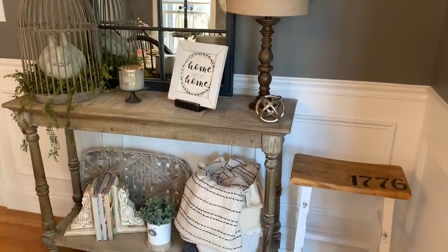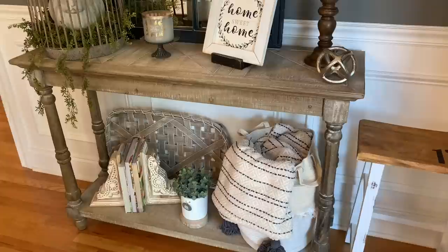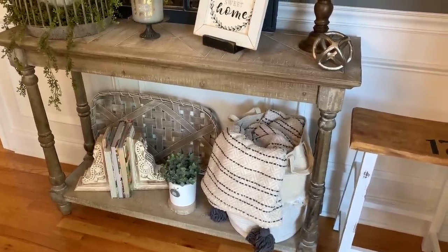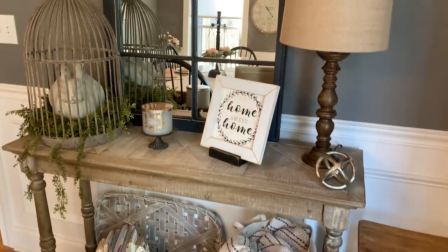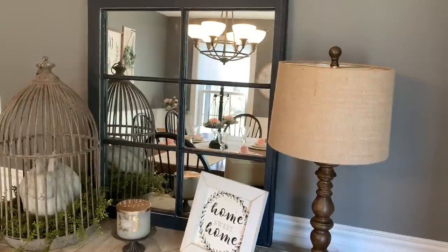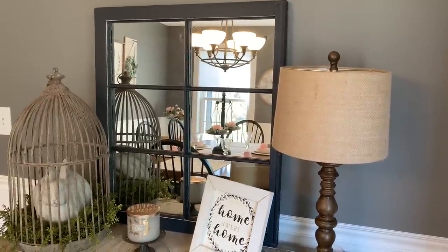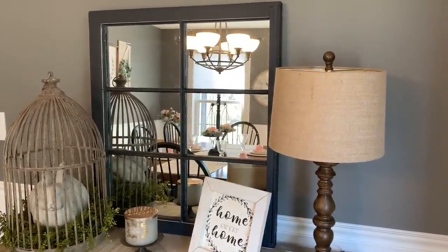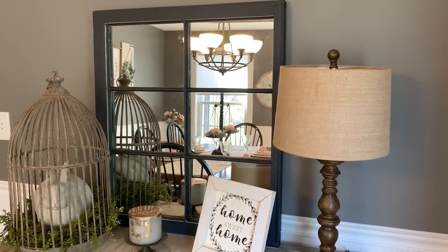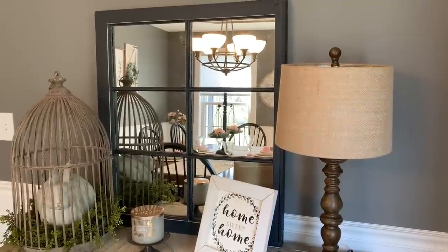So coming over here, this is one of my newer furniture decor pieces. This came from Hobby Lobby. I love this piece of furniture. And if you guys watched me decorate this, I wasn't sure if I was going to hang the mirror or leave it sitting there. I love it sitting there. And then I have the option to replace it with anything I want at any time, and there's not huge holes in the wall because this mirror is so heavy. So I love it just sitting here.